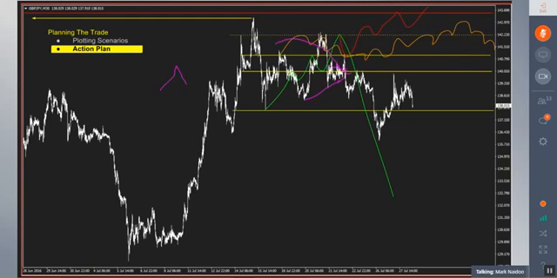I was trying to figure out the qualification for this particular trade. If we see there's a move up, okay, but along the way it makes a flag. Now this flag did not get engulfed on the retrace down.